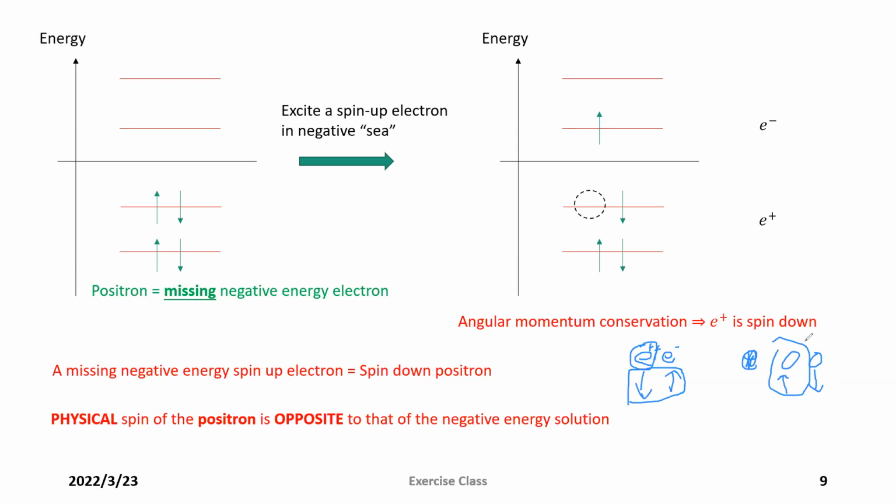Wait, no, hold on. But also, in the mass, you wouldn't talk about negative mass of the antiparticle, right? You would also talk about just a positive mass for the antiparticle. You wouldn't say that because the antiparticle has negative energy, that's why we call it negative mass. You wouldn't do that, right? Mass is always positive. Right, then.